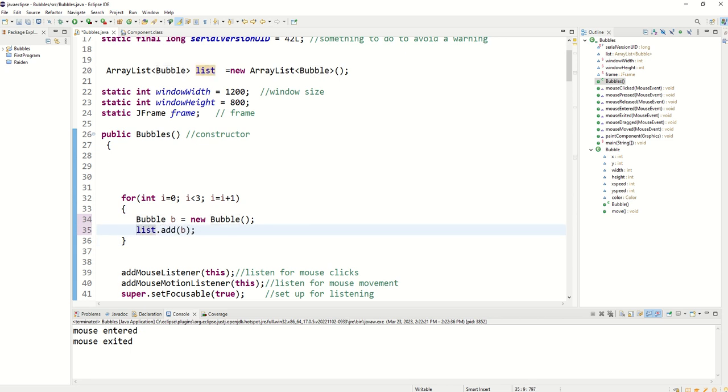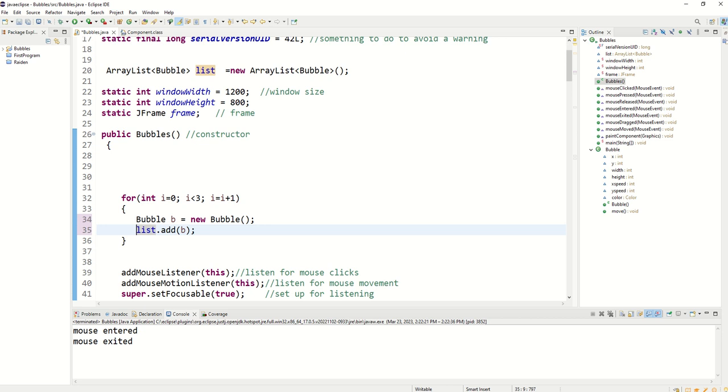Okay? Now, there's a funny thing here. It's confusing. Why don't I have B1, B2, and B3 if I have 3 bubbles? All my bubbles are called B? Isn't that confusing? I have 3 bubbles.